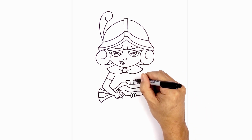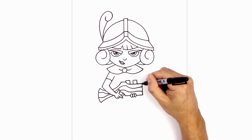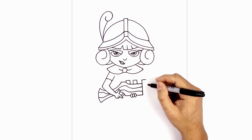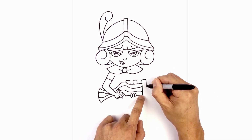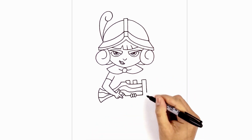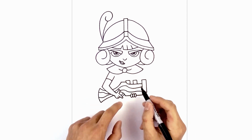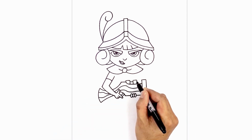Now we'll cap off the top. Now right at the corner here, we're going to go straight up, go across. Now I'm going to come down, not all the way to the bottom. We're going to come down to right about here, then go in behind the musket. Now from the top, we're going to step down and draw a line in between.